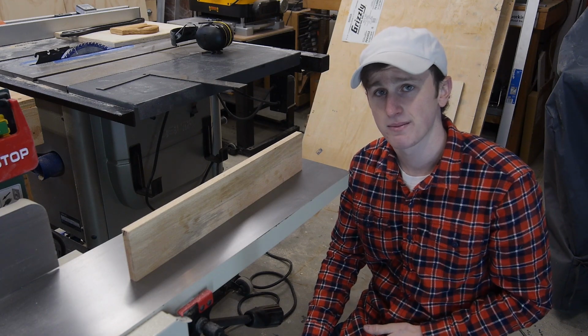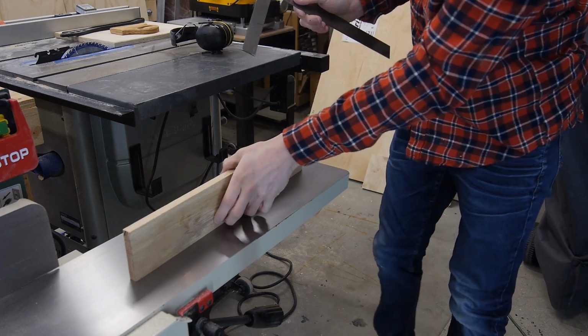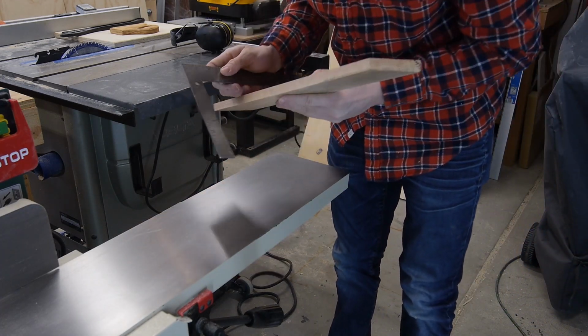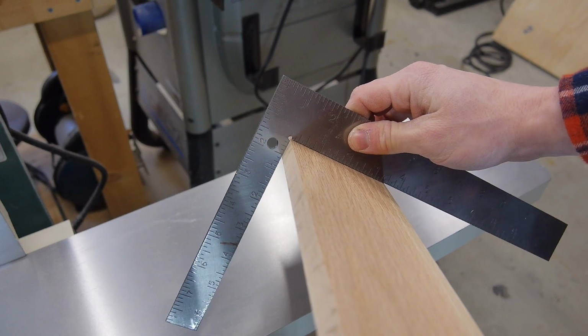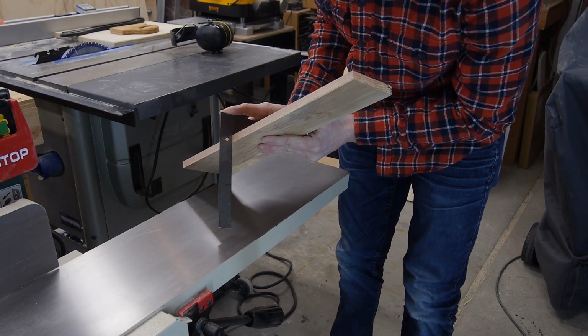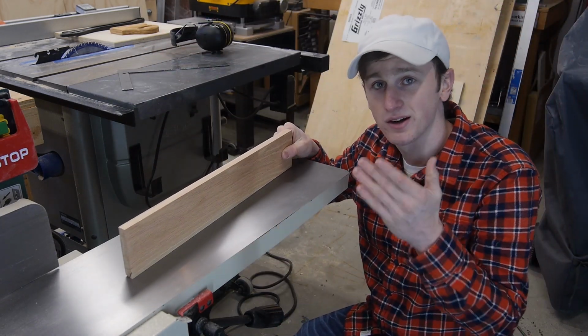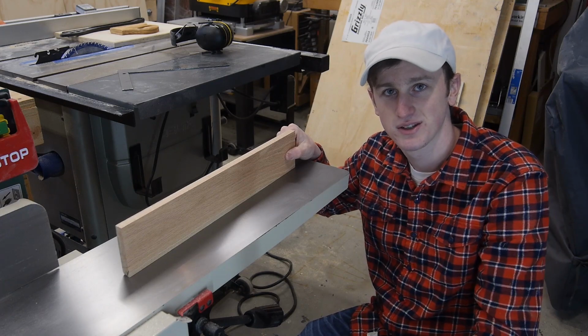And last but not least, I'm gonna make sure my fence is 90 by just taking a carpenter square and putting it on both sides that I just resurfaced. And you should have absolutely no gap, and I don't have any gap, so that's exactly what I wanna see. And I think it's safe to say that this joiner is all set up and ready to use.